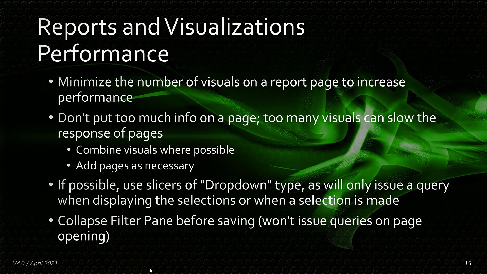As far as performance goes, there are a few things one can do with visualizations to reduce the time required to render a report page after making a filter or slicer selection. Try to minimize the number of visuals on a report page. If you can, try and combine visuals, such as replacing many different card visuals with a single multi-row card. You can also use a matrix visual or table visual instead. With the matrix visual, you can select values and show on rows. You can also replace many different line charts with a single line chart using small multiples.